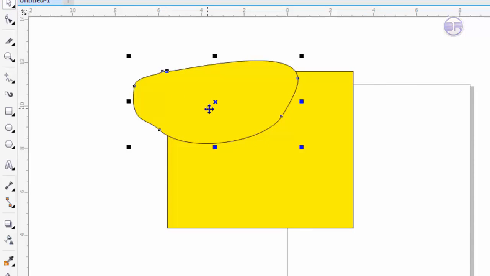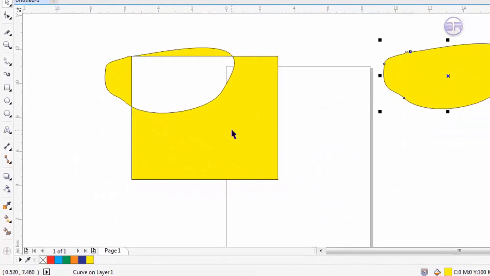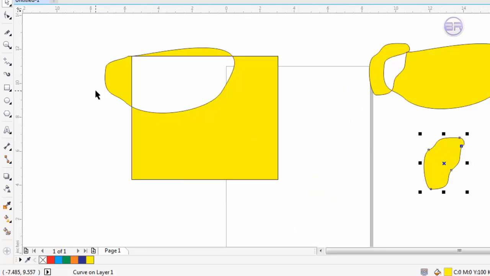So you will see it will create a shape like this. You can make a selection anywhere. So this is as simple as that. You can, for example, again select from this one to another, you can see here. So things like that you can create.